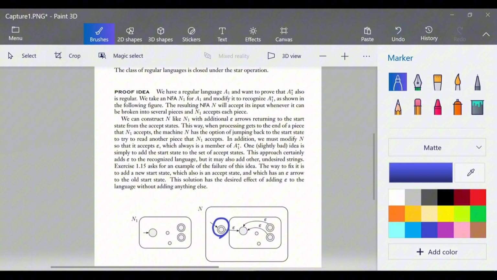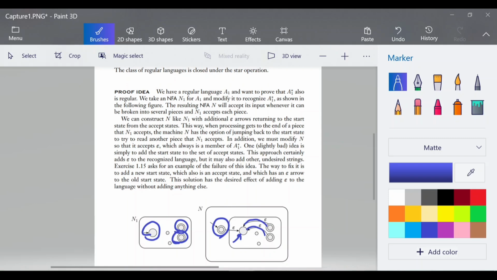We define a new arrow with an epsilon transition to our old start state, and we add arrows from our old acceptable states to our old start state, and these arrows also contain epsilon transitions.